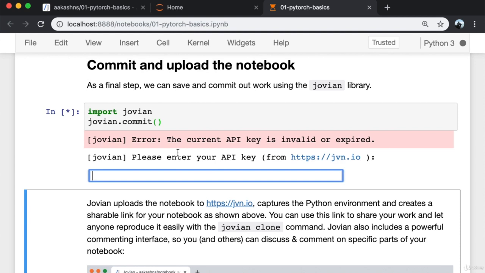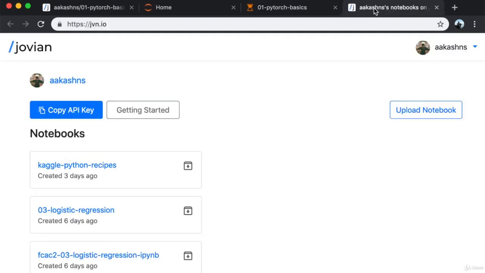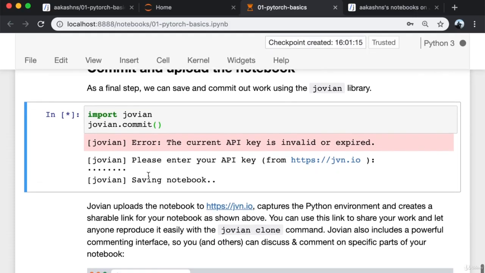I'm requested here to enter an API key, which I can get from jvn.io. I'm already logged in here, but you might have to log in to generate an API key. So I click copy API key, which copies the key to the clipboard, paste it here and press enter. This saves the notebook.